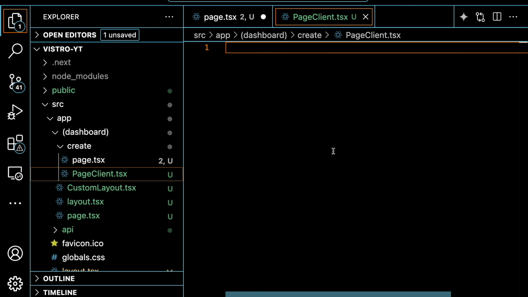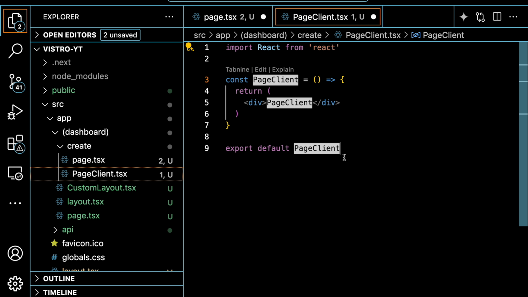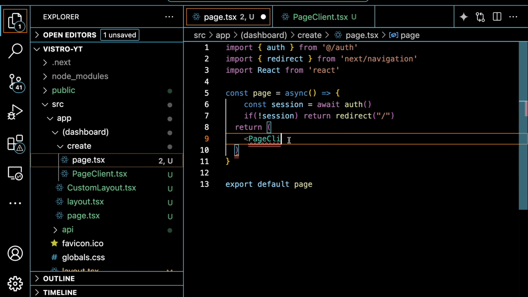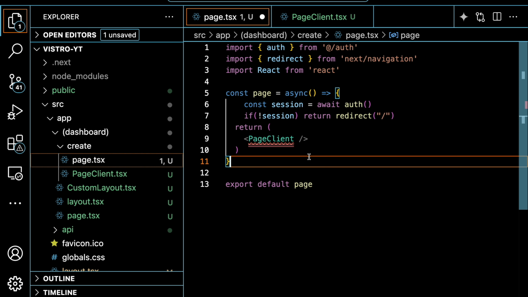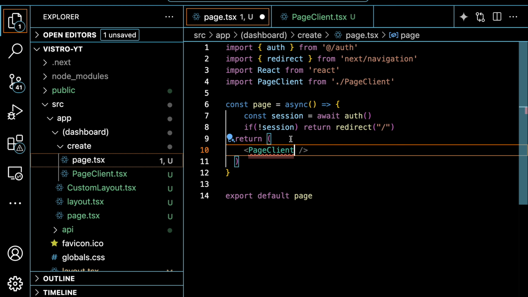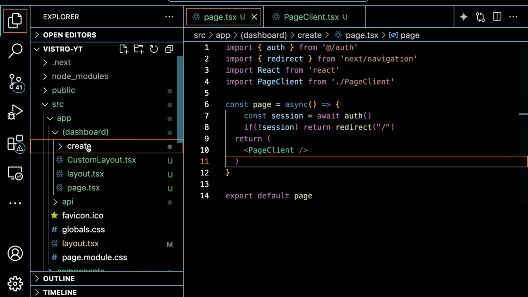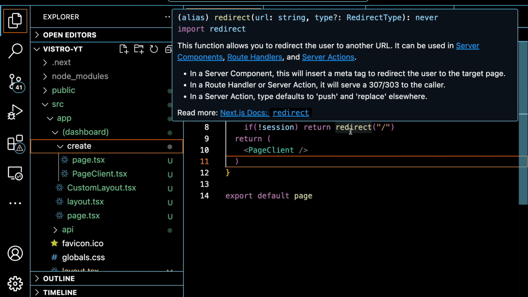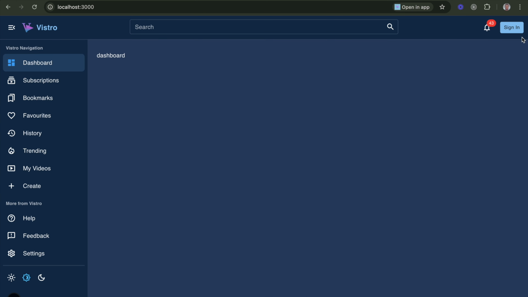Over here at the top, let's go ahead and create a React component, then we can import it here to be used. So it should be imported, just like this. Now we are able to navigate from one page to another. Let's check it out. When we come over here, you can see in this browser we have not yet logged in. So if you try to access that page, create, and navigate, it will redirect us back to the home page. If you try to navigate, it will redirect us back.